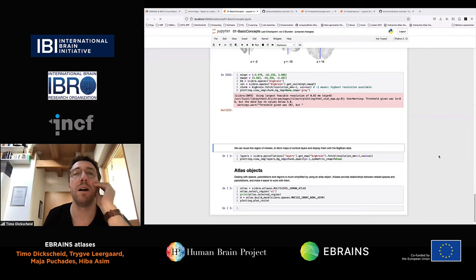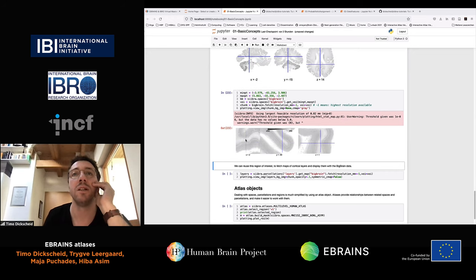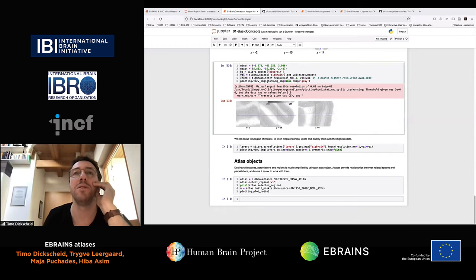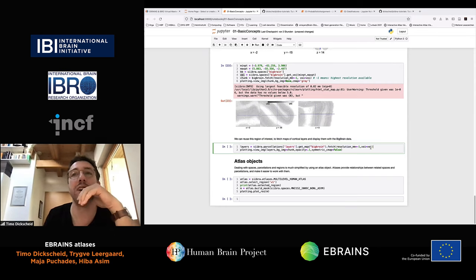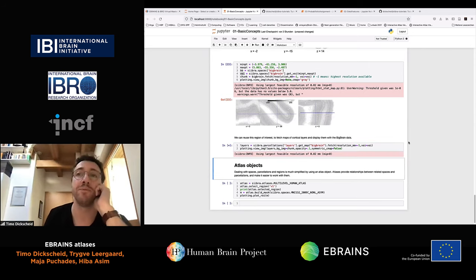So now it's viewing them. I'm not sure if all of that works in your online session, but now you see here the chunk at the full resolution, and using the wonderful commands from the Nilearn library, I can then really see it. And the nice thing is I can now reuse this volume of interest also for the parcellations, to fetch the cortical layer map, for example. You remember that we have cortical layer maps in the BigBrain, so I can get the parcellation of the layers and then use the VOI again, the volume of interest again, to also fetch these maps. And I can show them then on top of the BigBrain.